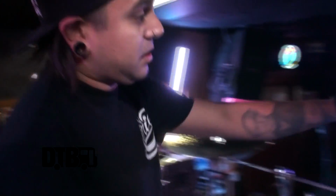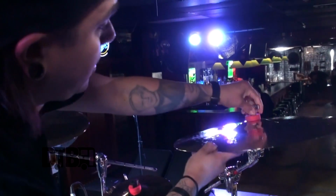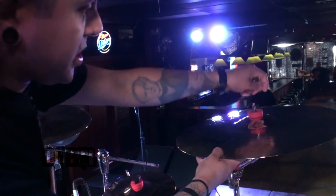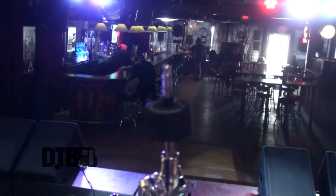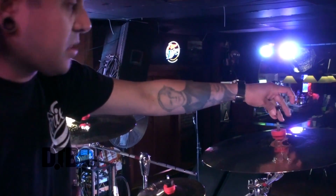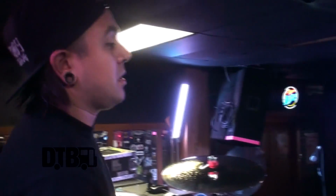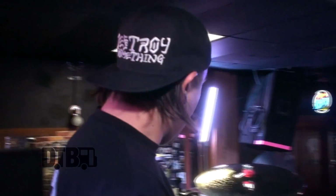Before I forget, actually, small addition. These are chromatic Simpad cymbal felts. I don't even know the material, but these have been a dramatic change to my setup. Simpad makes these cymbal felts that help project your cymbal sound and clarify your sound and actually control it. And they have been amazing to me and have been hooking me up since day one. So I recommend getting Simpad. And these are the red ones. They make different colors. I kept the red just because of our theme, the red and black theme. So those guys are amazing. But yeah, had to add that.